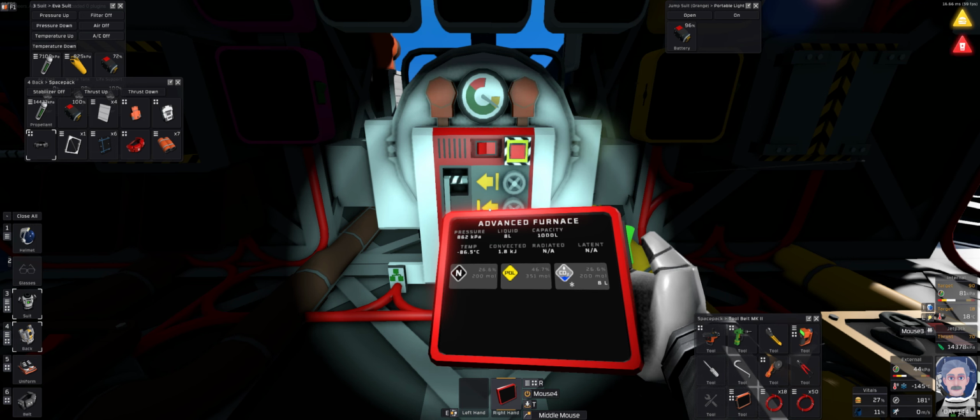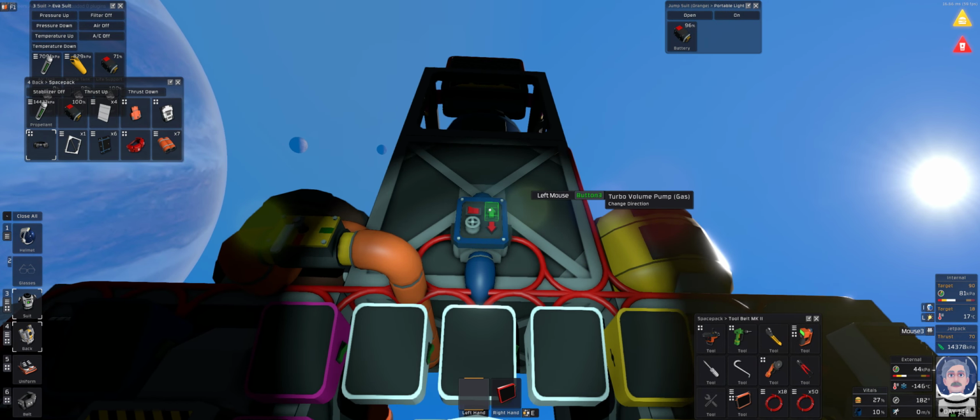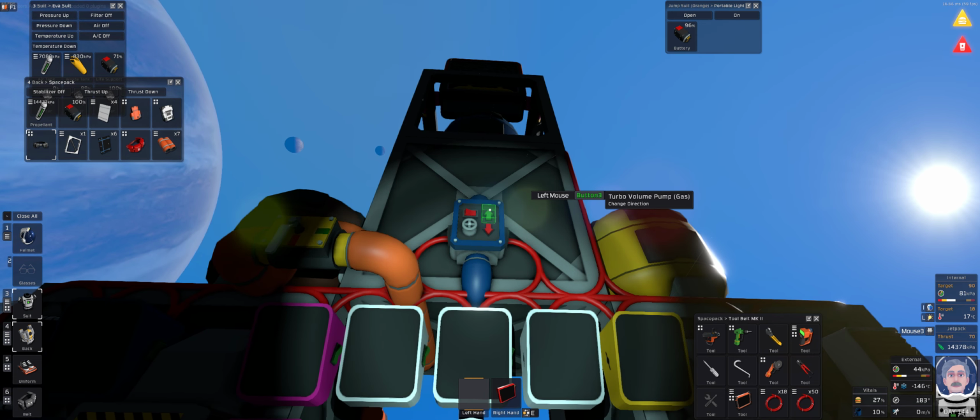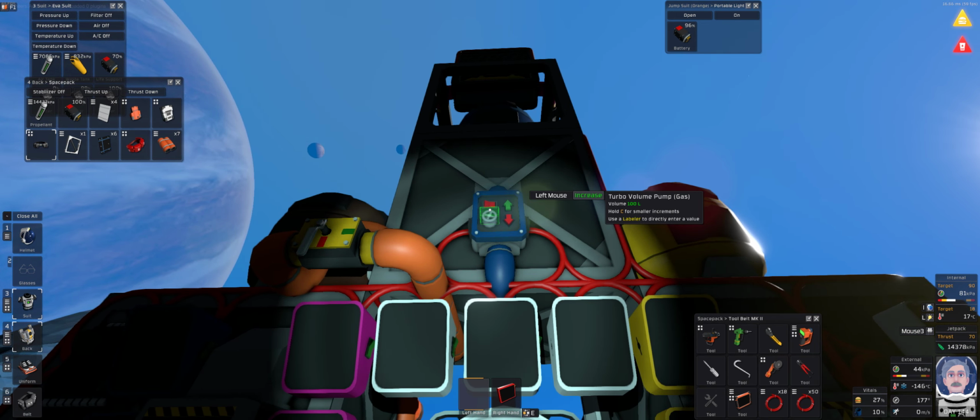I've got some liquid CO2 that's trying to freeze. Okay, you know what? Let's just pull that out. So the green arrow shows the direction that the flow will go. And let's set it to 100. Oh, of course, it helps if I've got power.